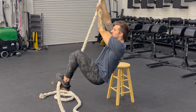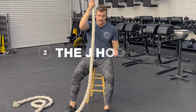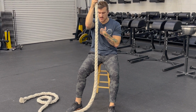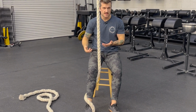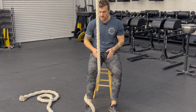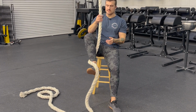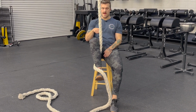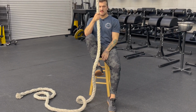The next way to clamp onto the rope is the J hook. The J is very similar to the S. If we just didn't have it wrapped around our leg, which as you start to learn to climb the rope, this kind of burns you, it kind of sucks, so we want to move on from this as quickly as we can. But if I had the rope in the same position, it just wasn't wrapped around my leg, it would be like this.